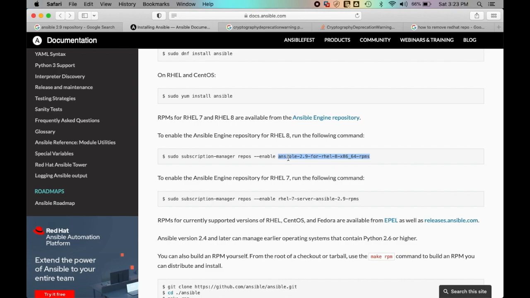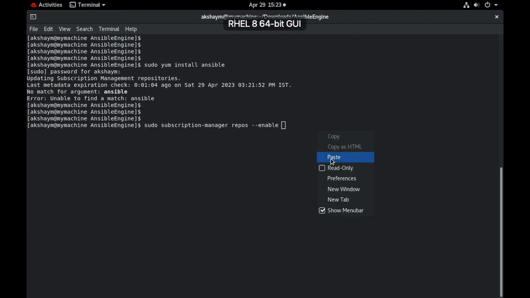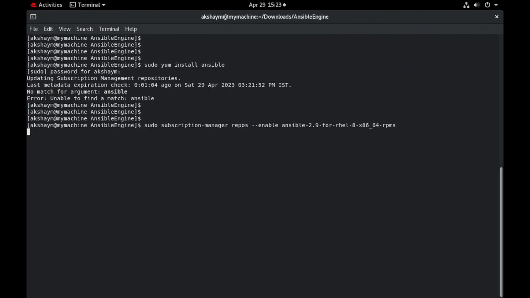So I'll just quickly copy this RPM file and paste it here. Yes, so this is successful.